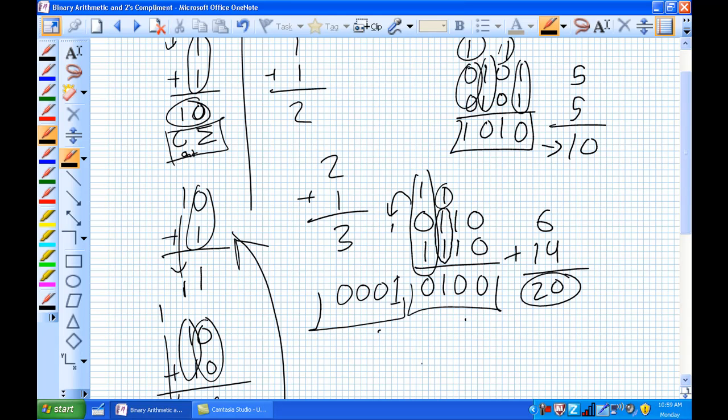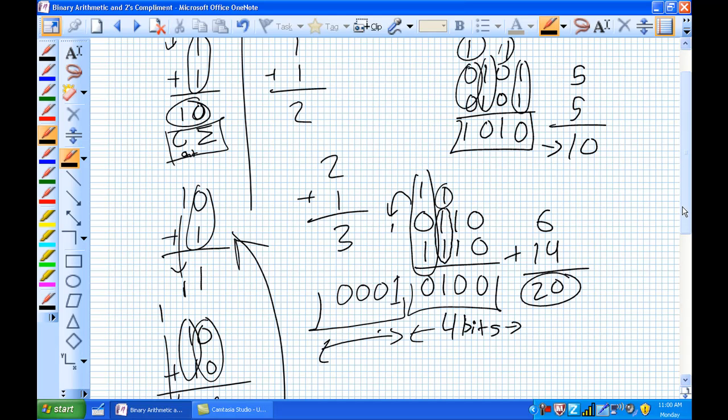Now be aware, if you are limited to only 4, that's what's known as an overflow error. Because if you're limited to only 4 bits, expressing your answer as 4 bits, what is your answer? Well, it's 4. 6 plus 14 is not 4, it's 20. So you need to have 8 bits, or in this case 5 bits, to properly represent it. Okay, so be aware that overflow can exist.